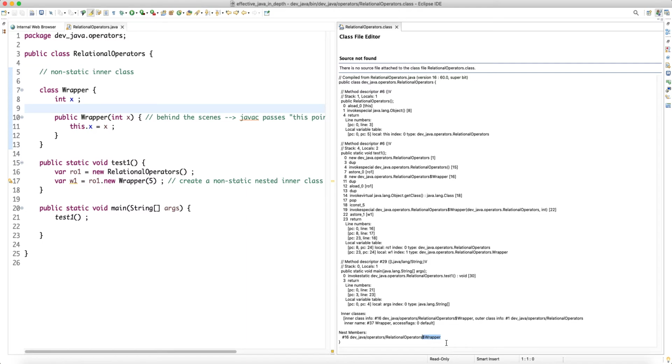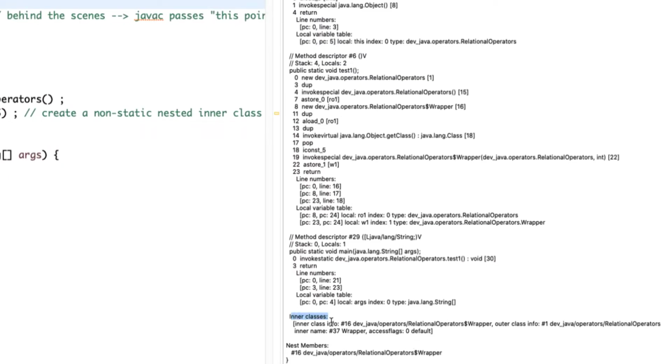We know that inner classes are differentiated with a dollar sign: the outer class, dollar sign, inner class name. Here is the inner class info, RelationalOperators$Wrapper, access flag 0, and then nested members.